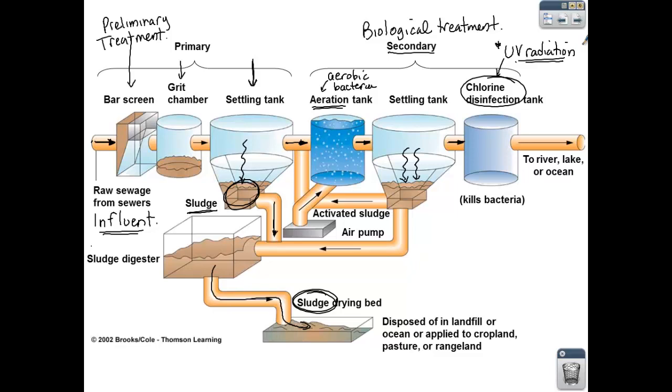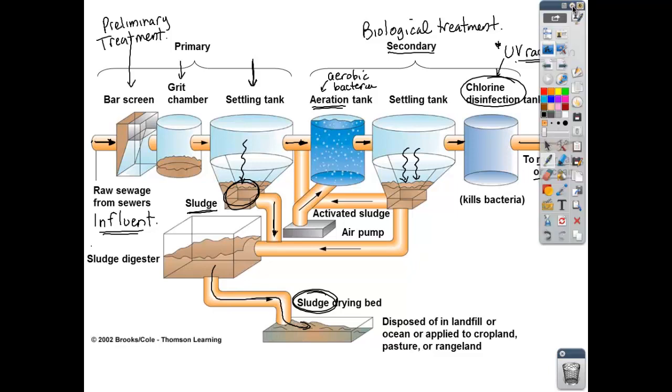So we go from preliminary treatment to primary treatment in the settling tanks to get the solids out, and then we hit it at secondary treatment, or biological treatment, with aerobic bacteria to eat the organic waste and allow that stuff to be filtered out. And then we're going to hit it with chlorine before it gets out into the environment, and we always discharge into a river, lake, or ocean. So these facilities tend to be located along stream banks, river banks, or the coastline. You'll always see these next to water. But that's the process in a nutshell.